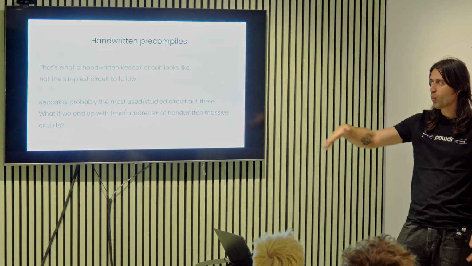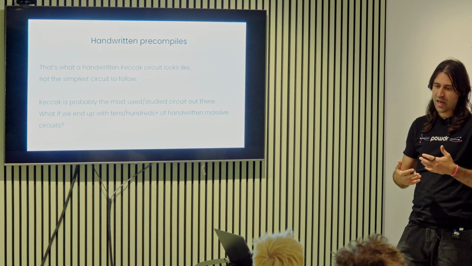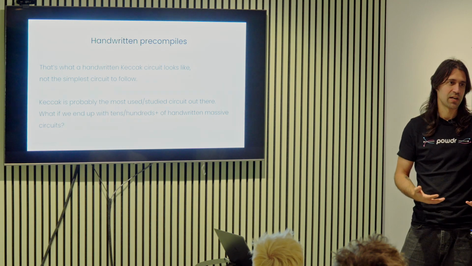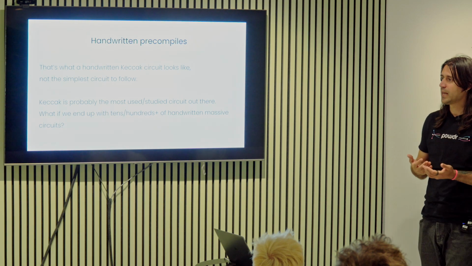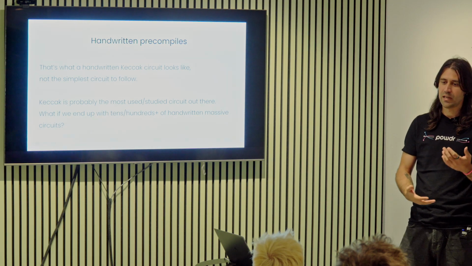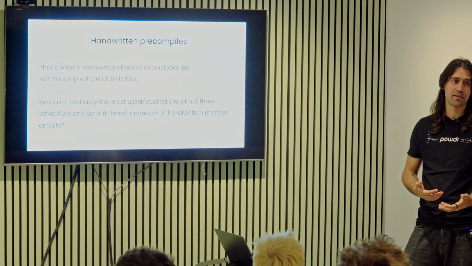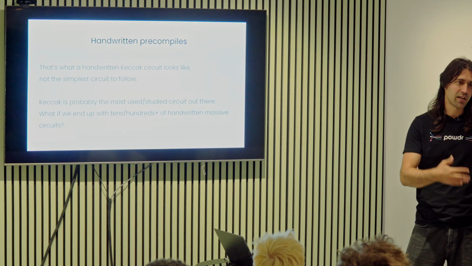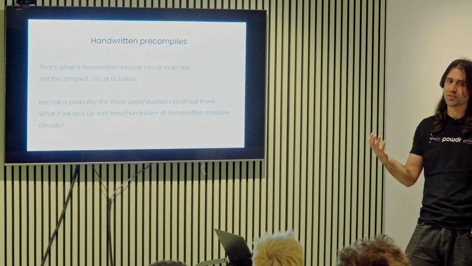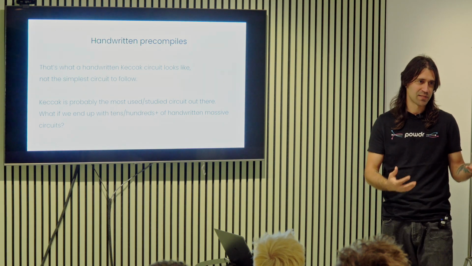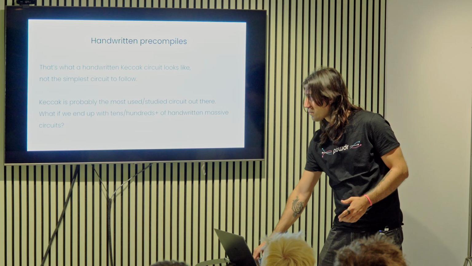But what if we end up with the workflow, which is common, that you have a complex guest program. It's not Keccak, it's something else. It's another hash function. It's MPT, it's something else. And you profile it in the ZK VM, and you notice something else dominating the cost of the proof. And now you want to optimize that. And then you do it again, and then you do it again. And then other companies do the same thing. And then in the end, we end up with tens, hundreds of thousands of these handwritten massive circuits that are very complicated to read and very complicated to write.